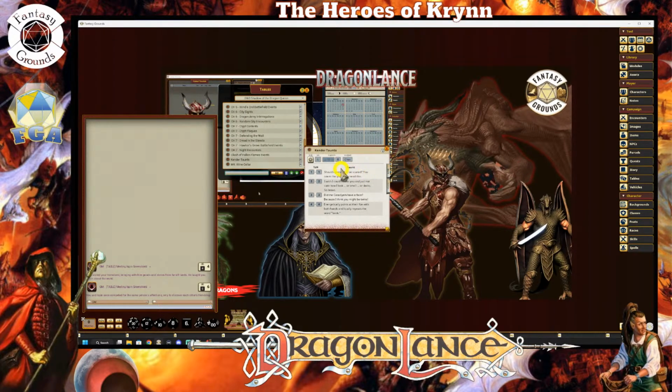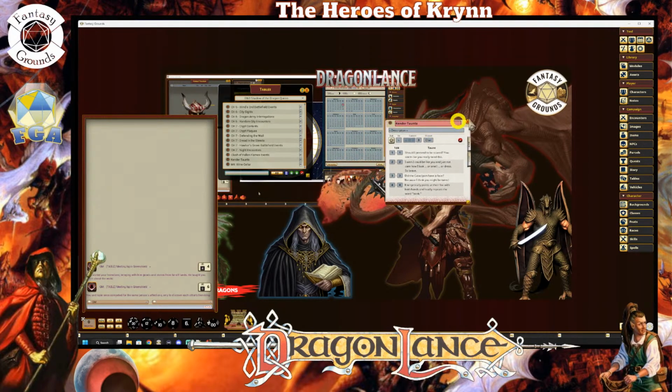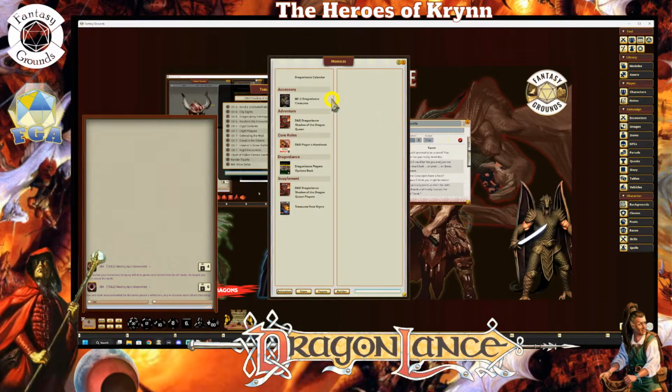No, see, this is what I would personally, if I was doing the conversion for this, I would have definitely put some kind of note as to where this table comes from. So this is probably in the characters area. So if I open up back to the modules, I think they're going to try to move the reference manual out here, so you don't have to keep going into here and getting it buried. So what I'm going to do is take the reference manual from here and drag and drop it to the hotkeys for now. But I think what they're going to do is make it available for your campaign so you don't have to keep doing that.